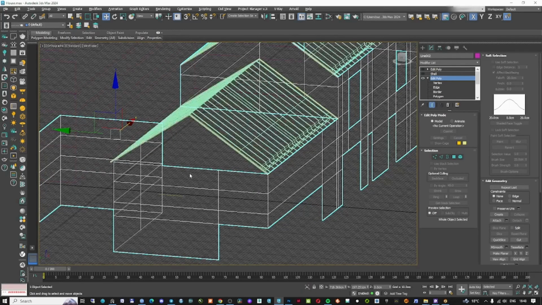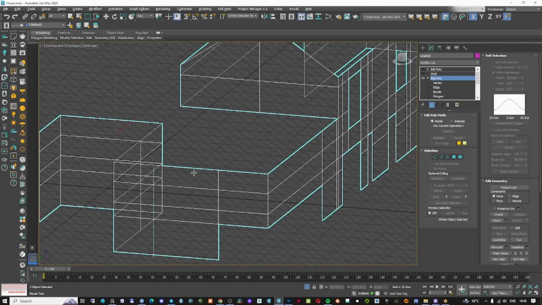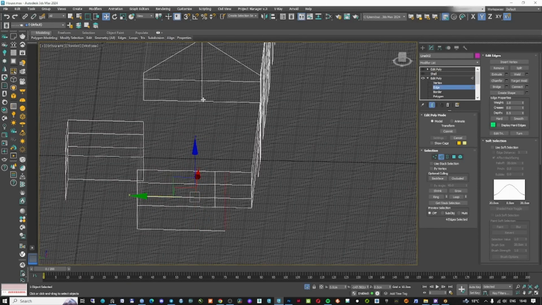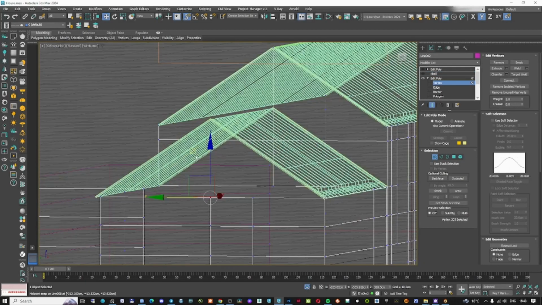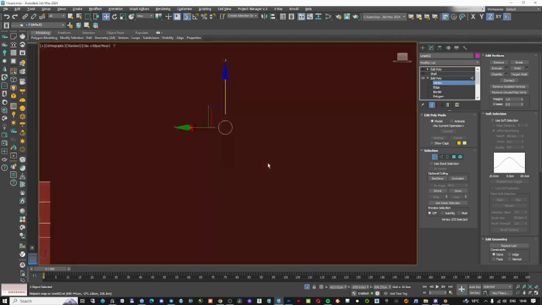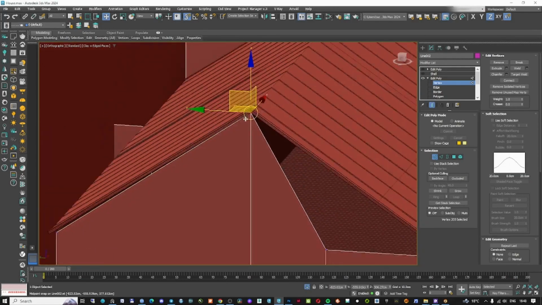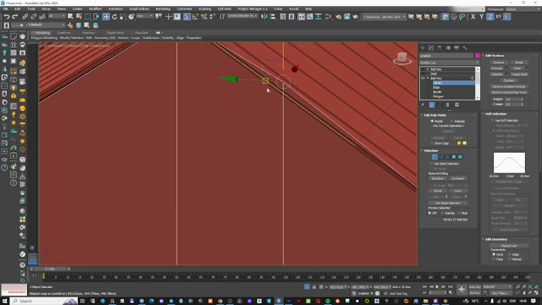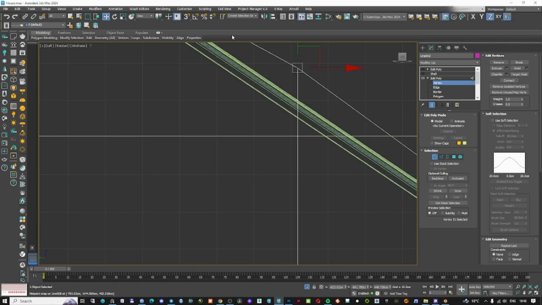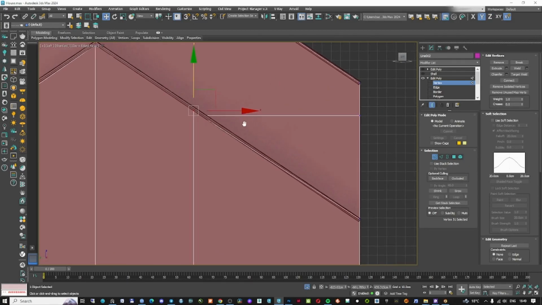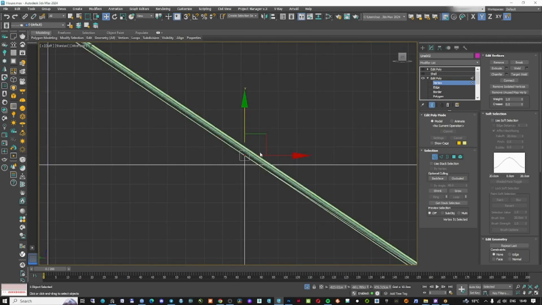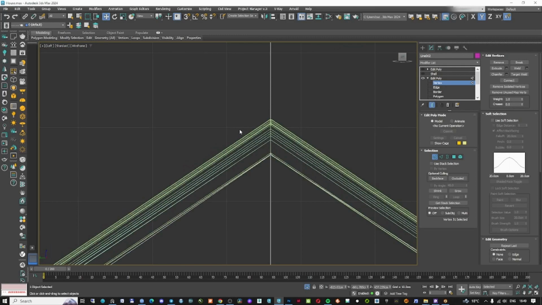Now I'm just going to create also the attic in here, and yeah, it's done for now. As you can see, to create the attic, I'm also using the loop lines. I'm creating a line, and then by selecting the vertex in the middle, I'm going to extend that to the top of my roof, and then I'm going to try to align all these lines and points with the roof. In this way, yeah, the wall is going to follow the roof.